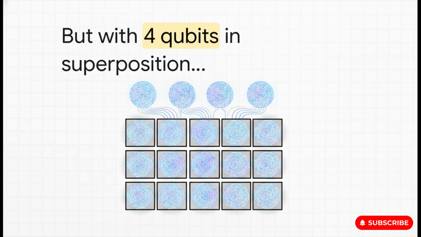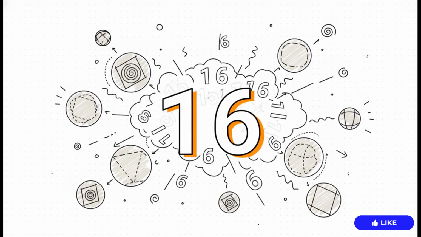But what if you have 4 qubits and each one is in that superposition state we just talked about? Well, that limitation of being stuck in one state, it just goes away. And bam, this is what we call quantum parallelism. That system isn't just holding one of the 16 values, it's holding all 16 of them simultaneously at the same time. You can see how this starts to scale up like crazy, right?